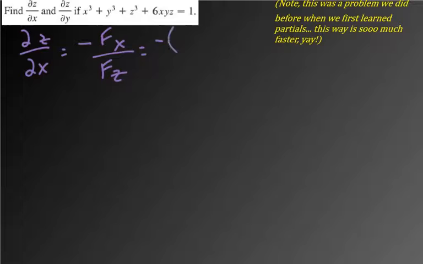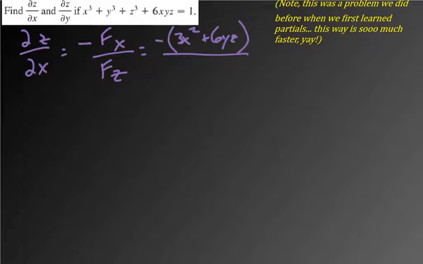And so we would have f with respect to x. We're just looking at this thing, and we just take the derivative with respect to x. So we're going to get 3x squared, and then the y term doesn't matter, z term doesn't matter, and so you get plus 6yz. And then the 1 on the other side is going to go away. I mean, you could even set the whole thing equal to 0 and just take the derivative of both sides with respect to x and see that the 1 goes away. But that's like my f with respect to x.